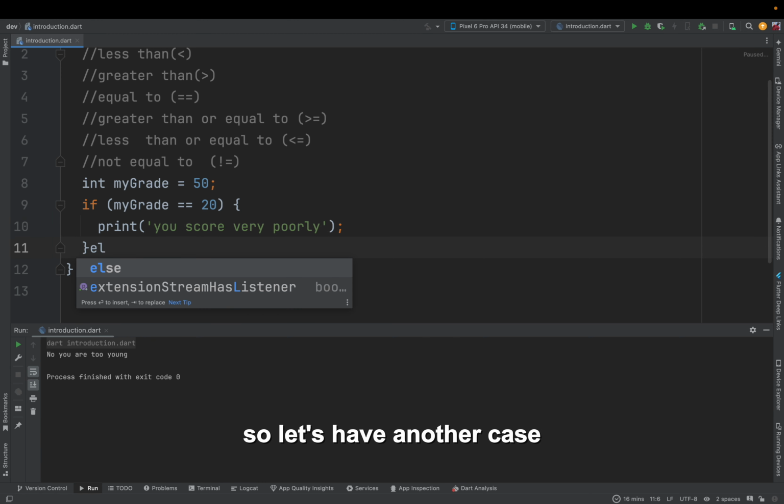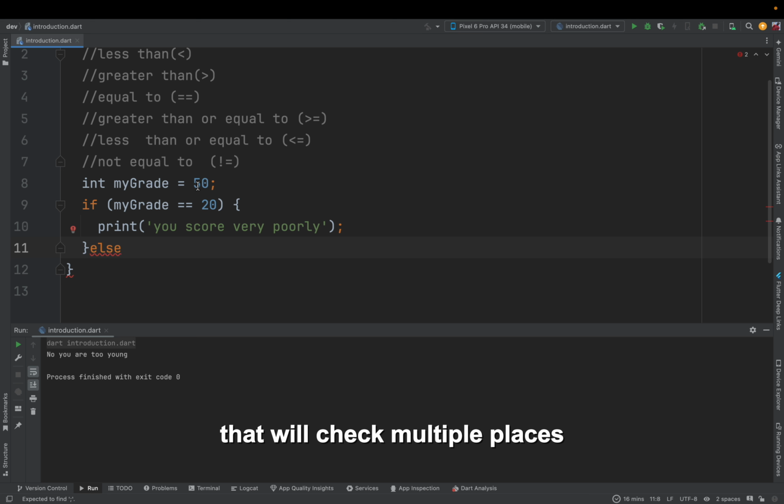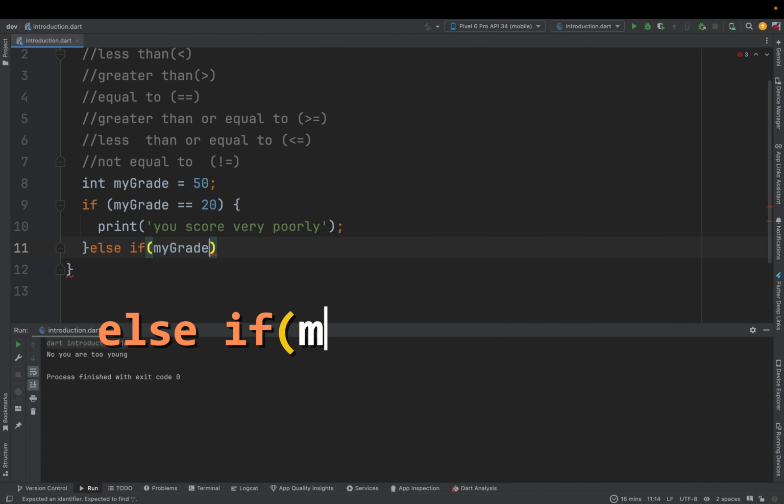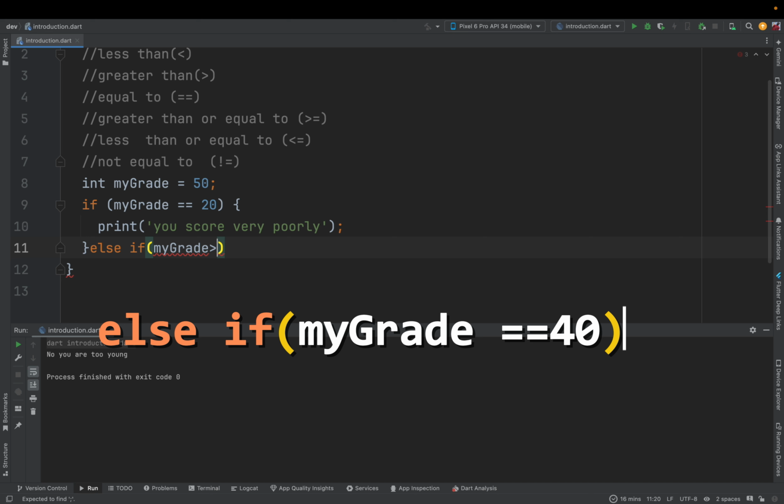So let's have another case that will check multiple places. When you want to have another case that is not the last case, you use else if. Else if my grade is equal to, let me use equals to again, 40.